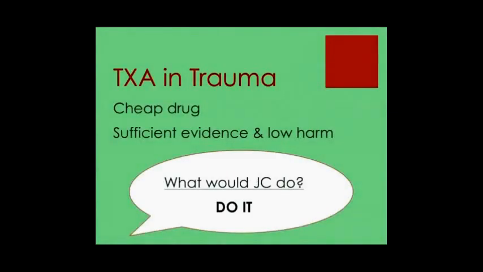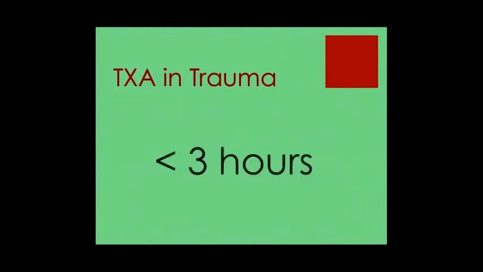My bottom line for tranexamic acid in trauma. It's a cheap drug. Okay? Cheap drug. There is sufficient evidence, in my opinion, and there's low enough harm to do it, and just give it. So I would give it. And honestly, we do a lot worse things with a lot less evidence, and yet we're being very picky about this. It drives me, I don't understand it. And I would love to, we'll be discussing it a little bit later, but it's interesting as to why we don't do it. Think about TPA and strokes, and think about next time you call a stroke code, you're doing something that could cause a lot more harm with a lot less evidence, right?